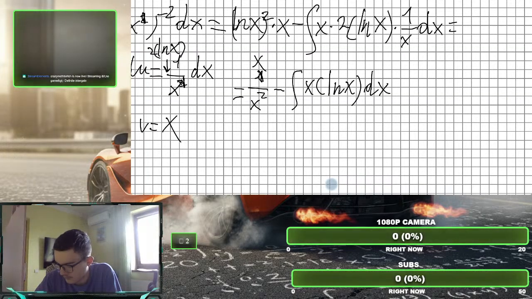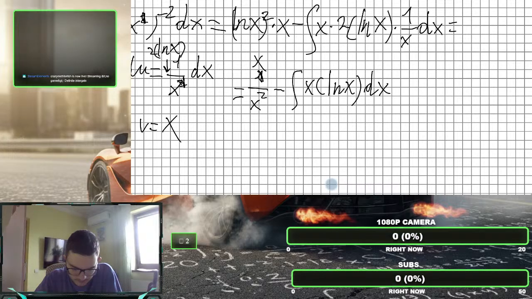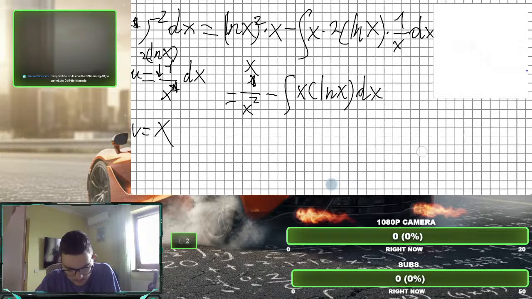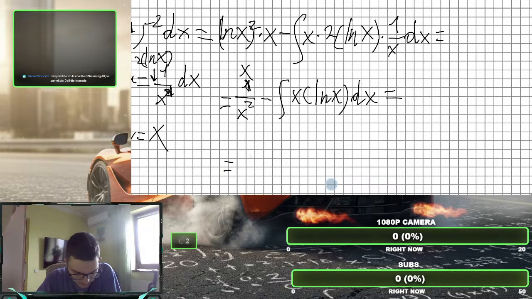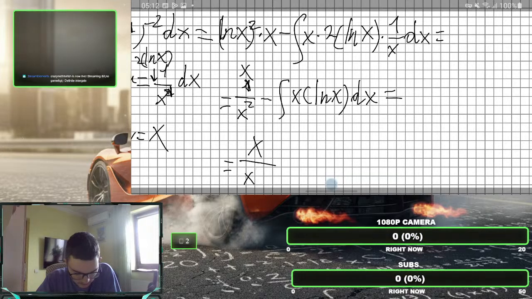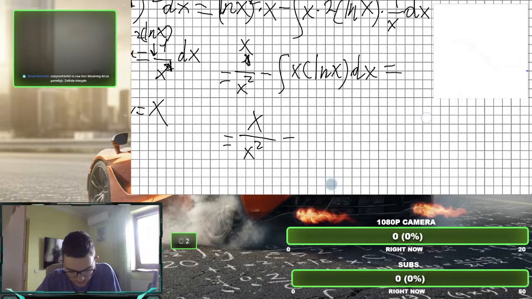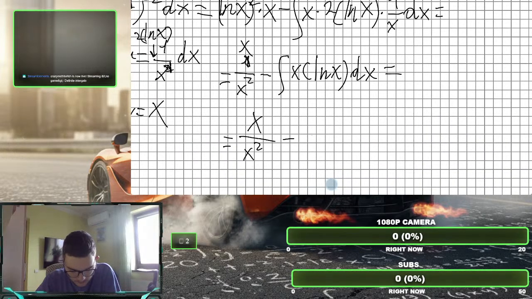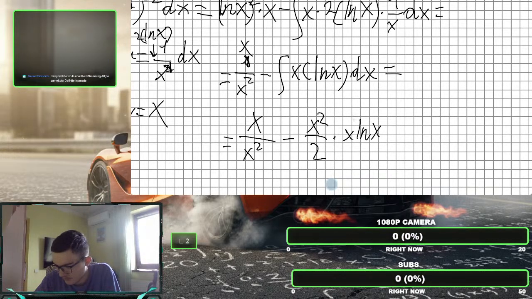I think I can't just do the formula for it. There's a formula for just ln x, but here I have x ln x, and they're multiplied. So we're gonna have to split this integral in two, I think. I don't think it's necessary to do integration by parts or something like this. I don't know if it's exactly correct. Go like this. X divided by x second power minus, there I have x, so number integral will be first one x integrated, so x second power divided by 2 times, formula for ln x is x ln x minus x.